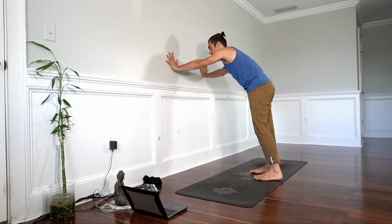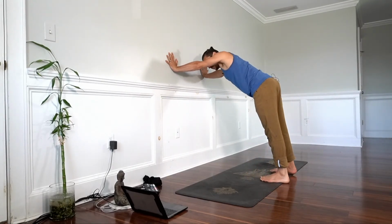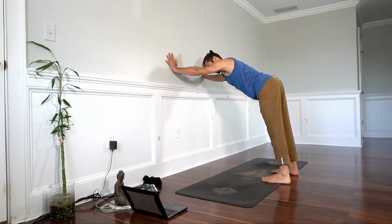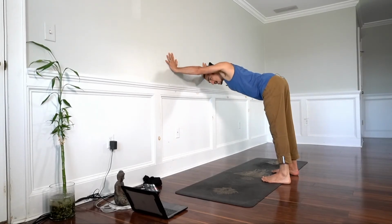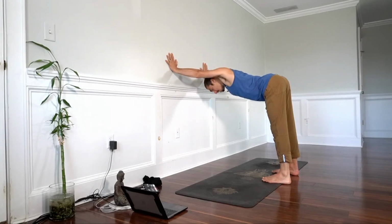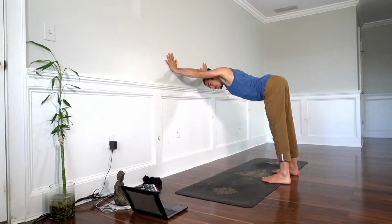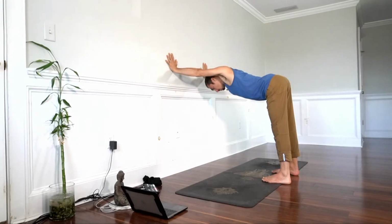So hands on the wall, hands wide. Move the hips back and lift the armpits up. So instead of dropping them down, lift them up towards the sky. Then relax your heart down about halfway, whatever that is for you. And see if you can form an arch in your low back. So lift your sit bones up. And as you're doing that, keep your armpits lifted.